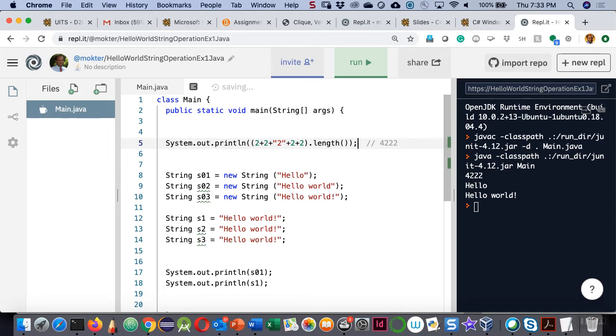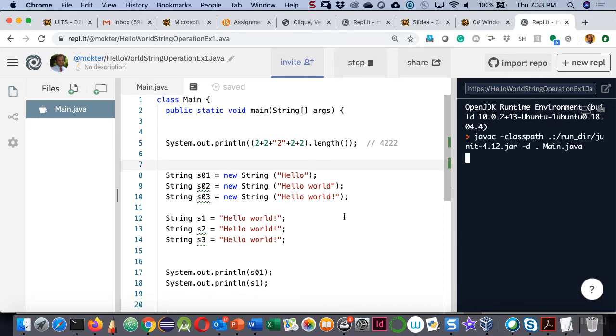The string class has some built-in methods in order to do some basic string operations. One of the methods is called length method. In Java it is a length method, and in C# Length is a property. So in C# you have to write Length, L in uppercase, and a property does not have closing parentheses. So if I run this program, what will be my output? It will be 4.